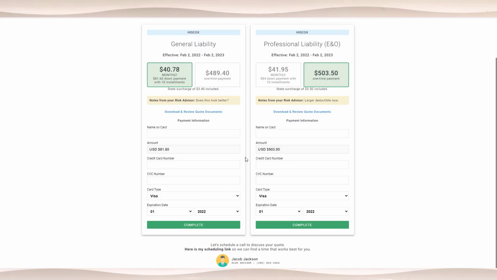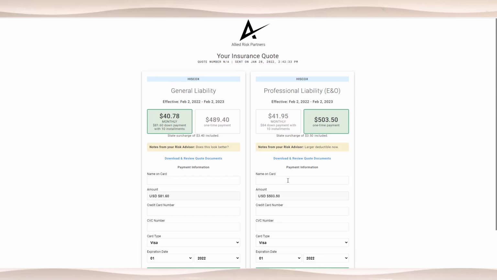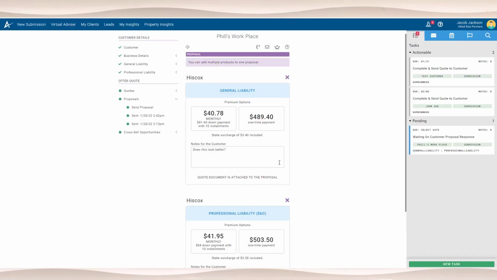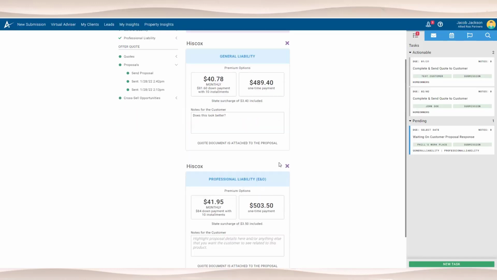It will change the card to completed information, and then it gets sent to us. Once it's sent to us, we will be notified and we can submit it into the system, and then the system will notify you. It's kind of how that process works. You will know it's been bound, and then you can follow up with your client as you see fit. That is pretty much the entire process.